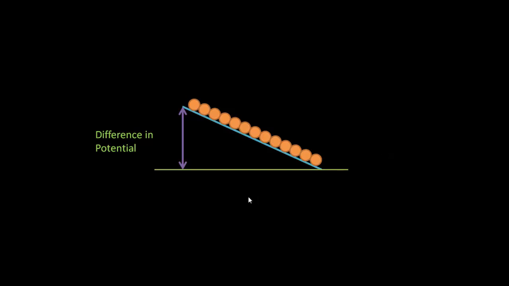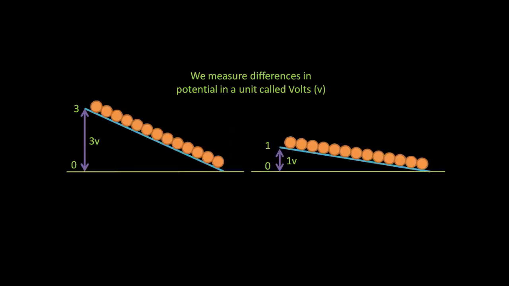But let's talk a little bit more about differences in potential. That's how we actually measure a unit called volts. And volts are one of the fundamental principles you've got to learn. Volts, current, in other words, amps, and resistance are the three most fundamental things you need to learn. If you can grasp those, the rest of this will get pretty simple.